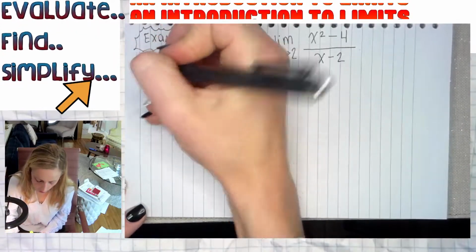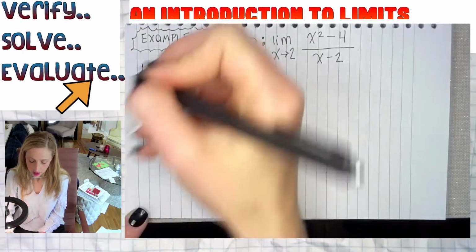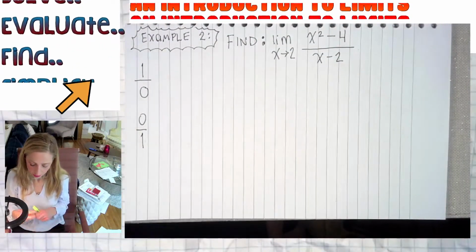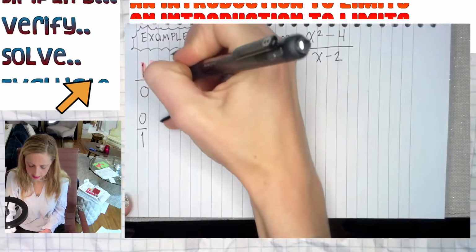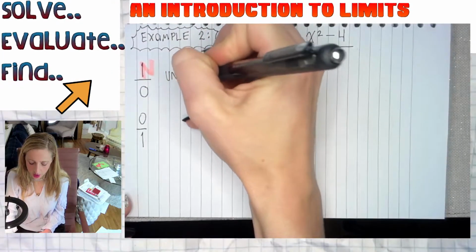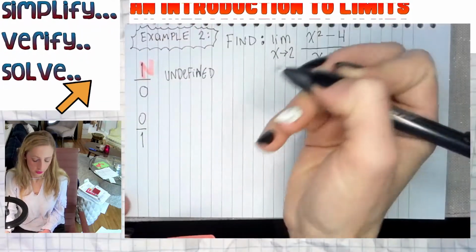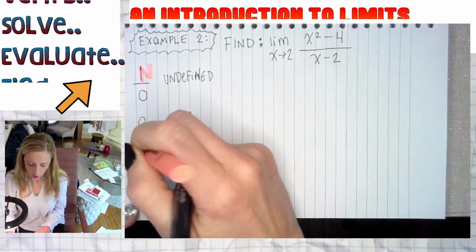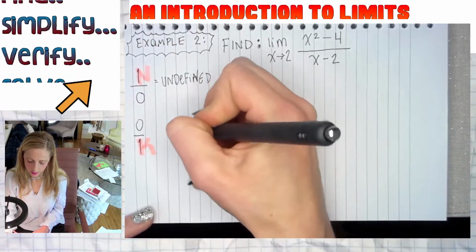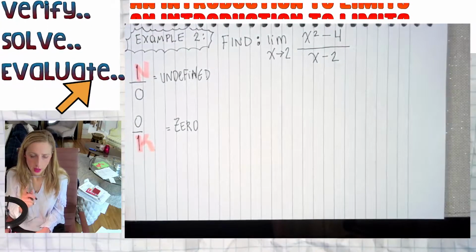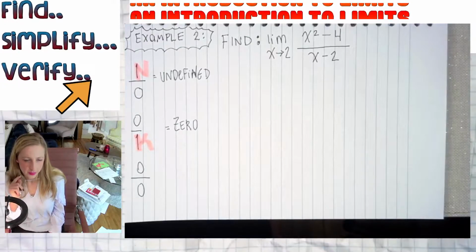So things you need to remember. Use 1 as the example. 1 over 0. 0 over 1. This is part of our big algebra review here. 1 over 0, if you see 1 over 0 in your work, you're going to say to yourself, no. What does no mean? Undefined. And does it have to be a 1? No, it could be any number. I just use 1 because it's easier to turn it into no. So a number over 0 is undefined. If you have a 0 over 1 or a number, that's okay. That equals 0. 0 on top of a number, that's okay. However, if you get 0 over 0, does anybody know anything about that? 0 over 0.